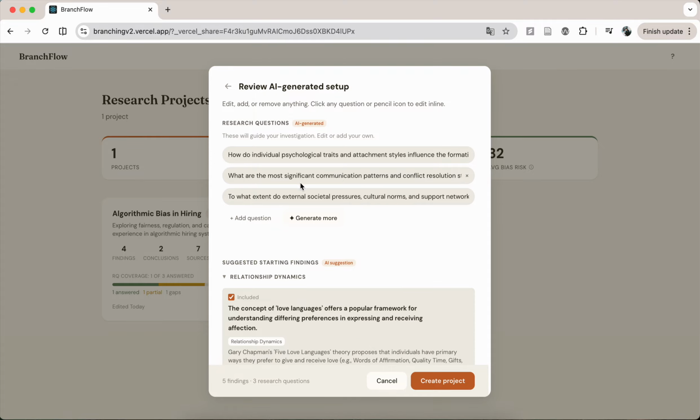What are the most significant communication patterns and conflict resolution strategies that contribute to relationship quality and longevity? To what extent do external societal pressures, cultural norms, and support networks impact? It's very long. Okay, I can add my own questions, so I can also generate more.